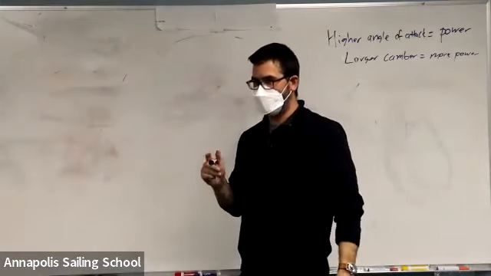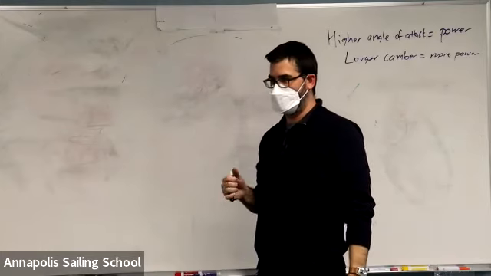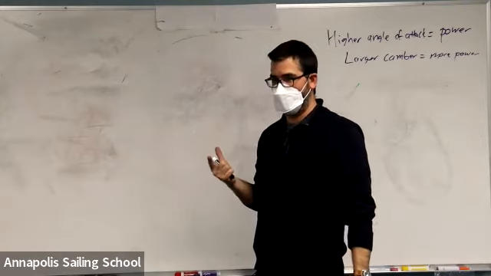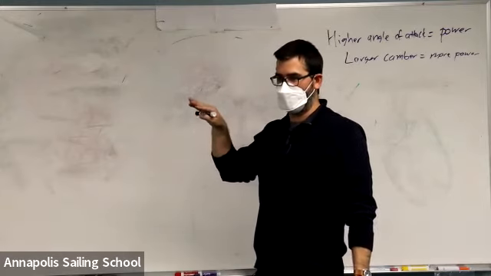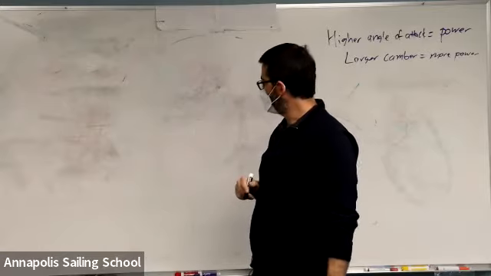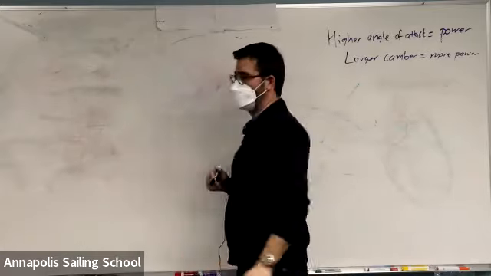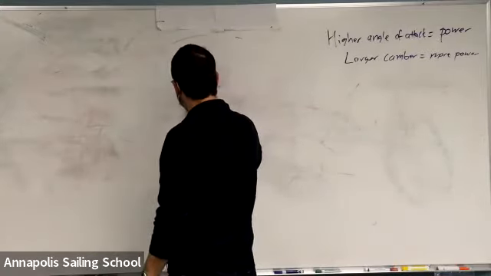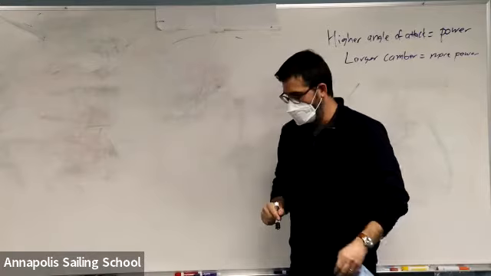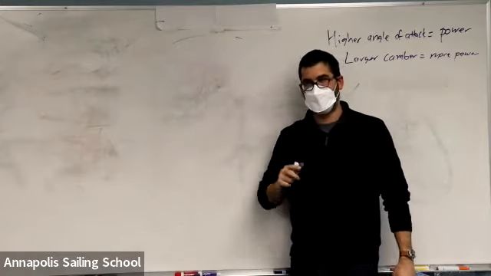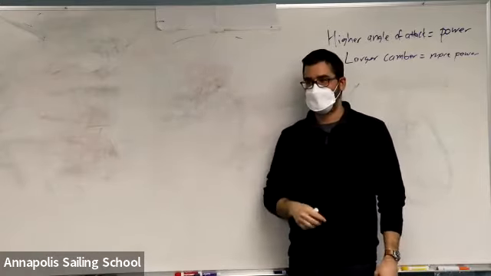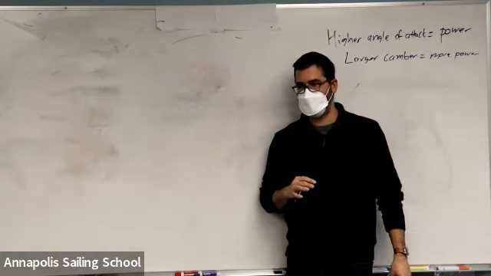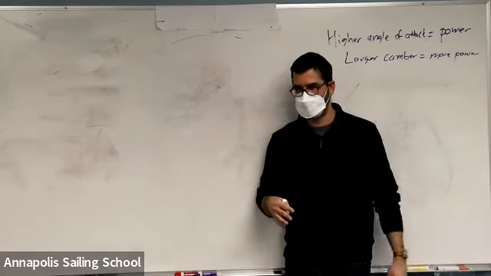Okay, so a couple big ideas we talked about earlier: camber is power, angle of attack is power, but camber and more power also comes with more danger of stalling. Now let's think about how to set your boat up for the wind. I'm curious, when you go out there, what are you thinking about when you set up your boat? How do you put everything on? How are you deciding how much tension to put on, how flat the foot of your jib is, where you put your jib cars?